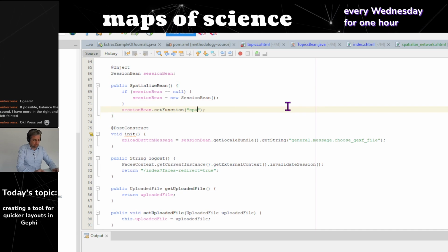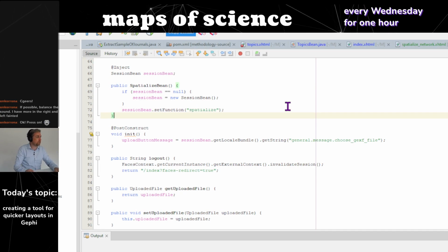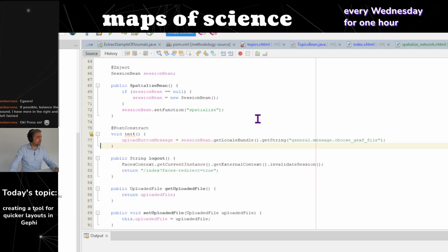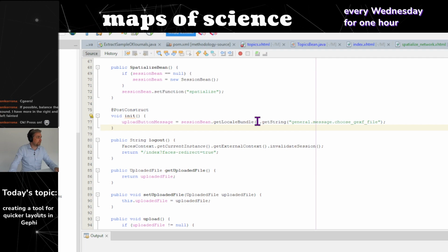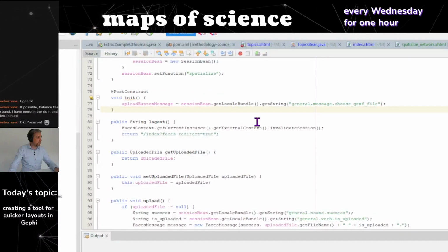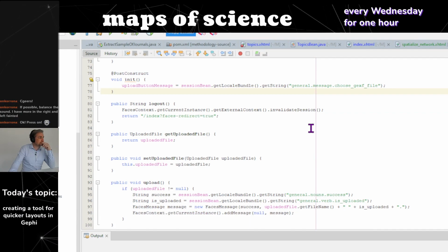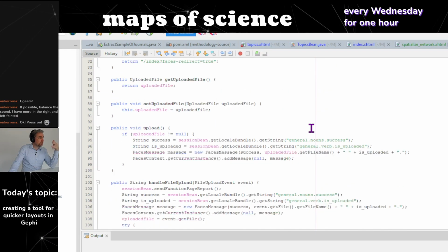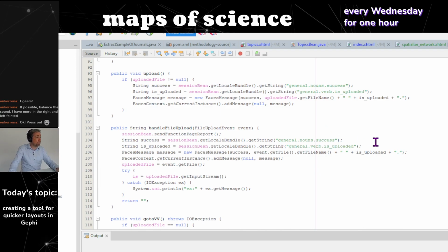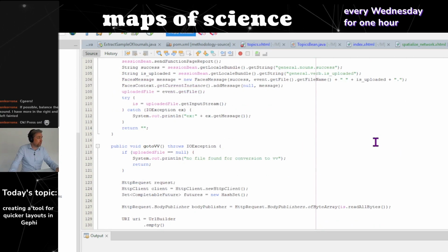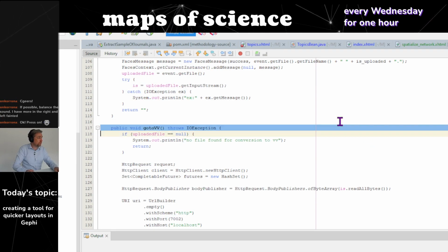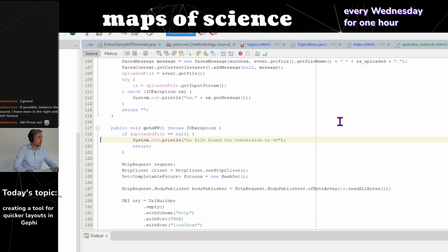Each function has a name. That's how we can keep track of where we are. We good. So that's logic to upload the file that we took from another function. We're going to keep that.